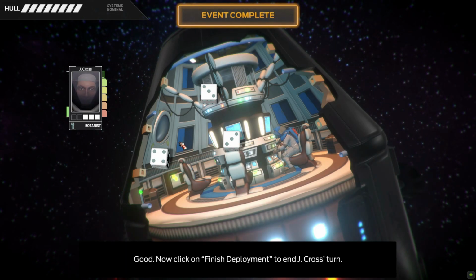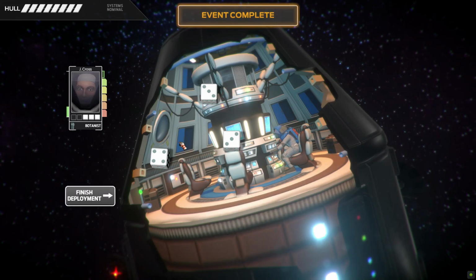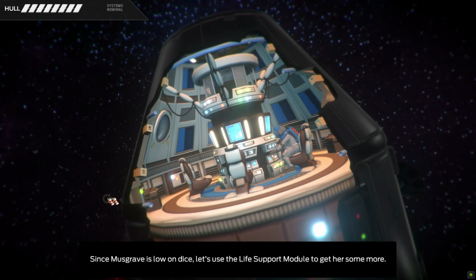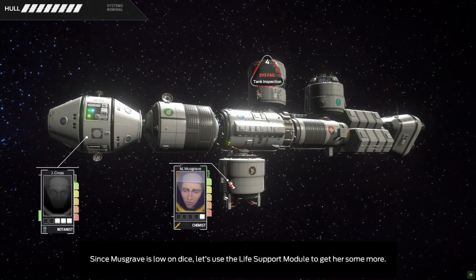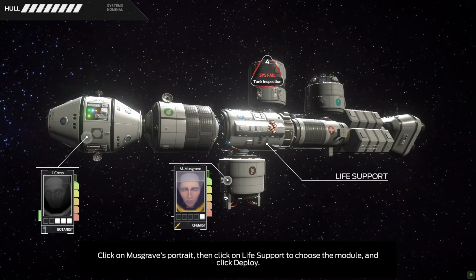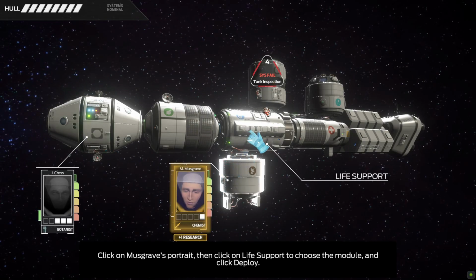Good. Now click on Finish Deployment to end J. Cross's turn. Since Musgrave is low on dice, let's use the Life Support module to get her some more. Click on Musgrave's portrait, then click on Life Support to choose the module, and click Deploy.